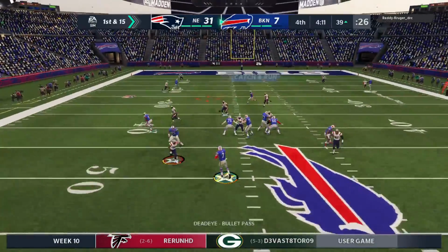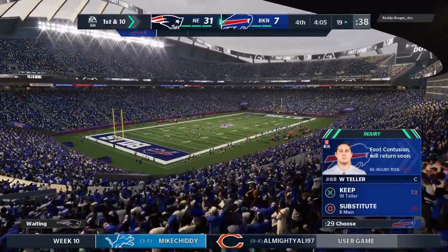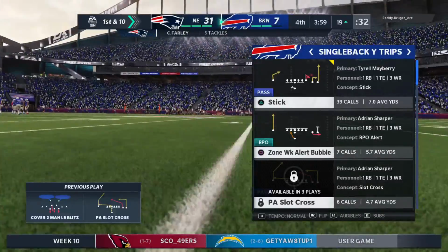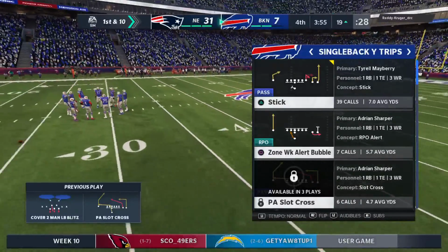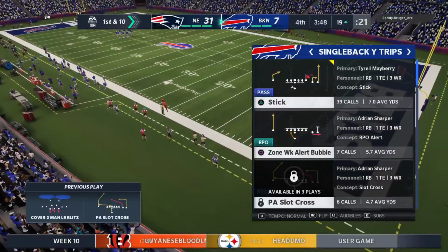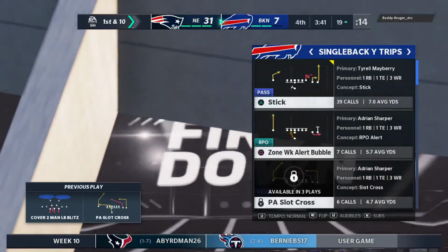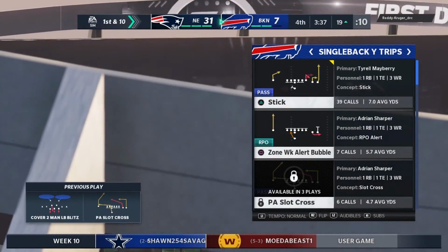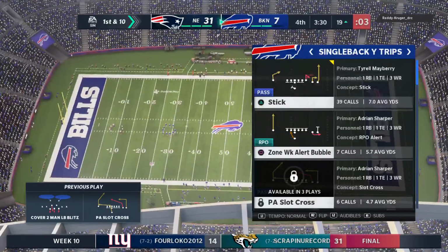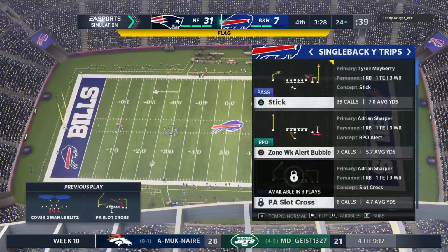Here's a play fake as they set up to throw. Wide open receiver, complete. And they'll wind up getting this one all the way down inside the 20. A good pick up there of 20 yards. Boy, and now they can't even get a play off. That's going to set them back 5 yards.